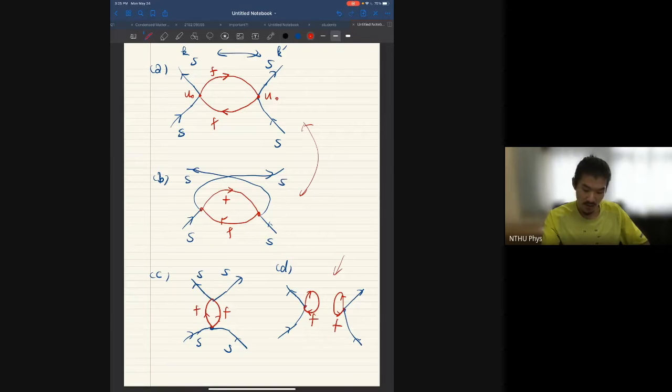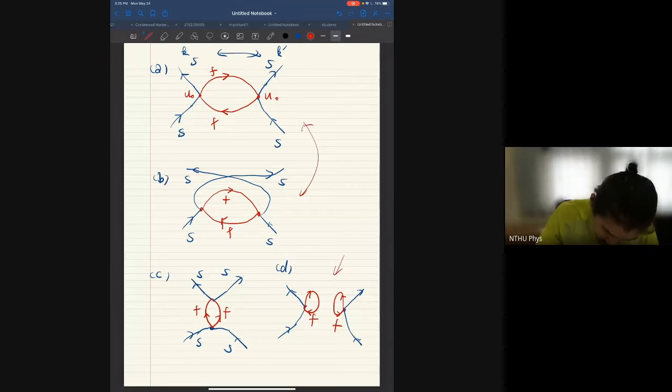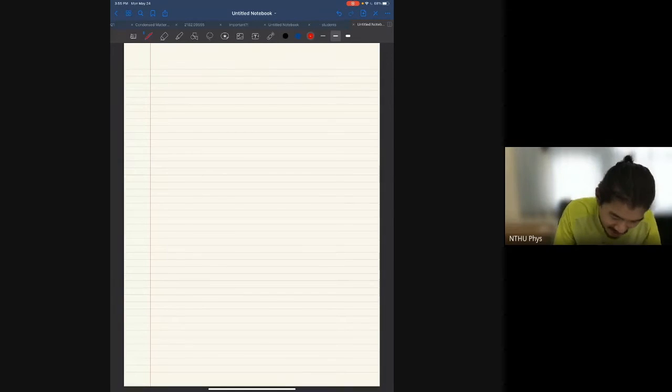And part C is a little bit different, because you notice the arrows you can draw only satisfy the 2 outgoing fast modes according to the lower vertex, and then according to the top vertex, the fast mode must be an ingoing mode. In here, you can switch the direction of your fast mode, so it can be either incoming or outgoing. Okay, so let's go back to the class.